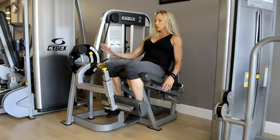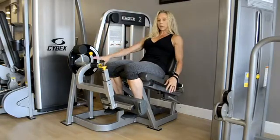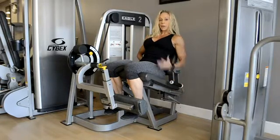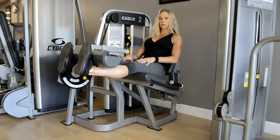So typically you would load in, making sure that the pad's just resting just above the ankle. Your knees in line with the pivot. Your back should be flat against the pad, chest nice and tall, and you're just going to contract, lift through the quads. You're going to get a full contraction.